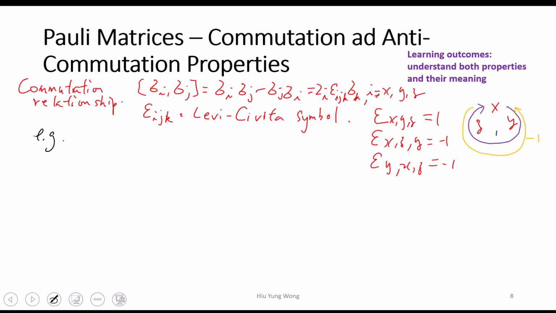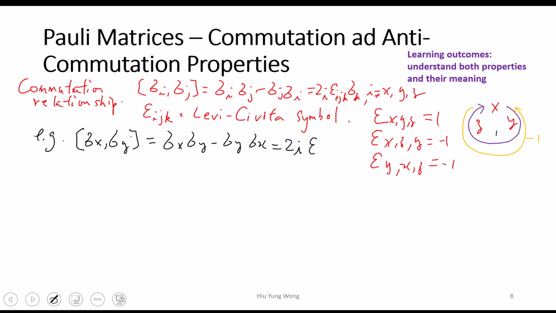I have this one: the commutation bracket of sigma x and sigma y, not the anti-commutation. What does it mean here? What is i in this case? i is x, yeah? And j is y, right? So this is talking about sigma x times sigma y minus sigma y times sigma x. Based on this equation, it is 2i, where i is just the square root of -1, right? So it's a little bit confusing.